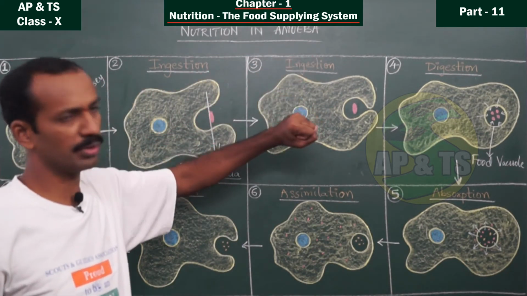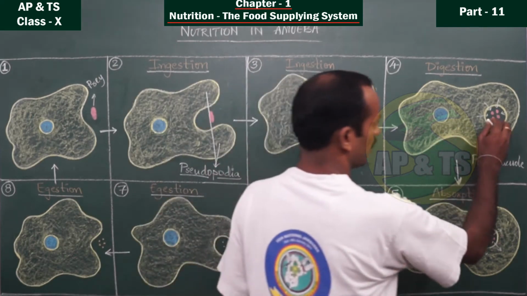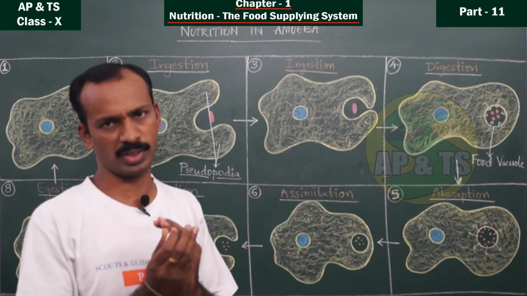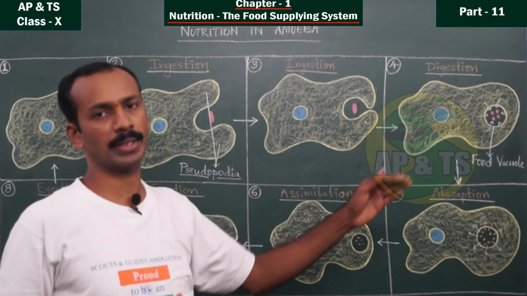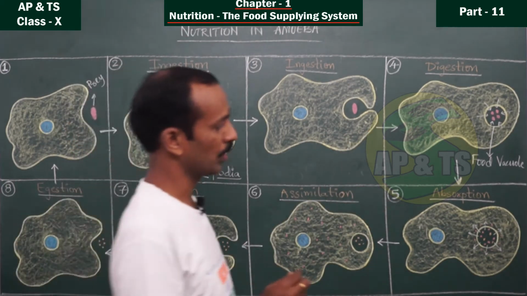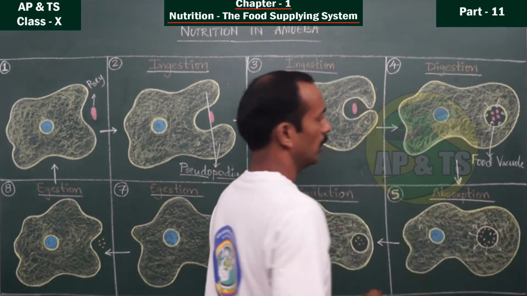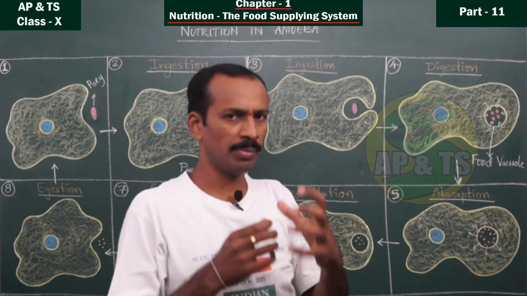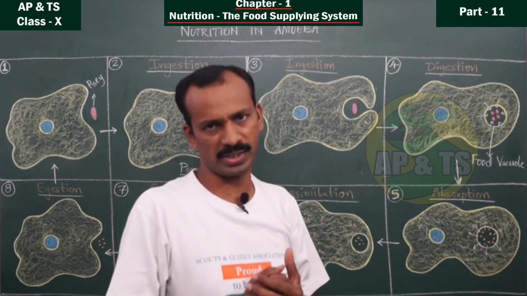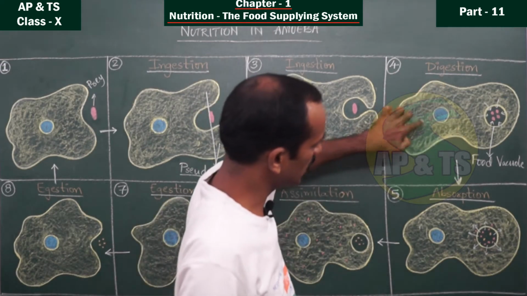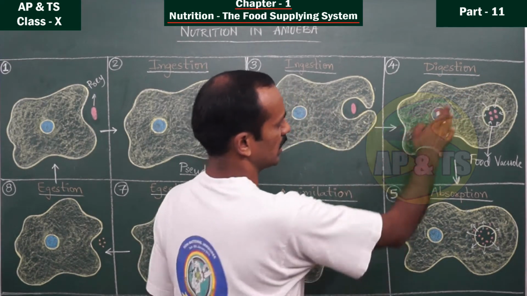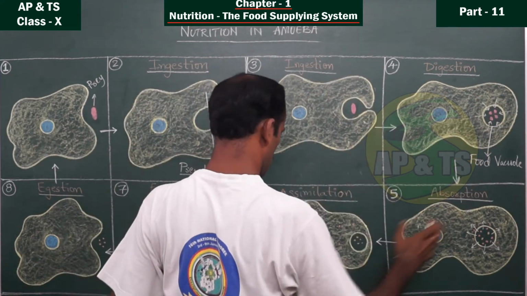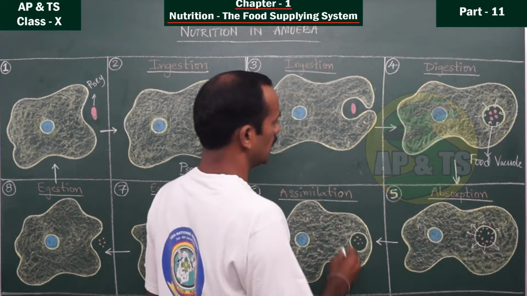Then after eating the food, the amoeba forms a round, bag-like or sac-like structure, and you call it a food vacuole because food is stored in it. In the stage of digestion, what happens? Enzymes, some chemicals, will digest the food into pieces. These enzymes are present in the cytoplasm. You can see this yellowish part is called cytoplasm, in all these stages.